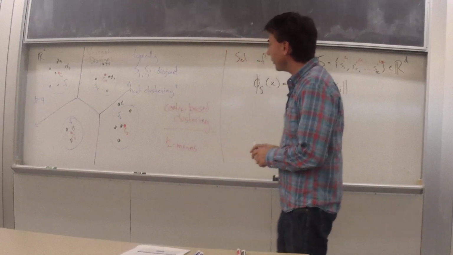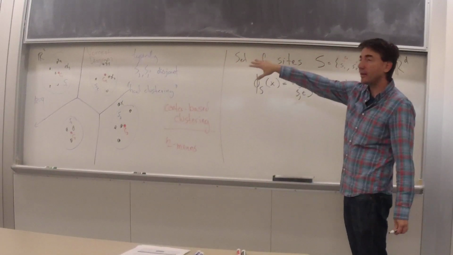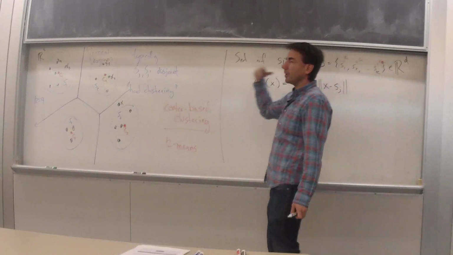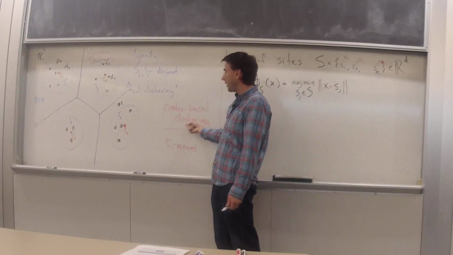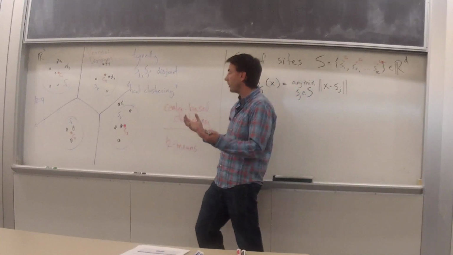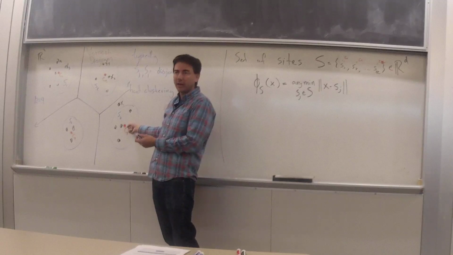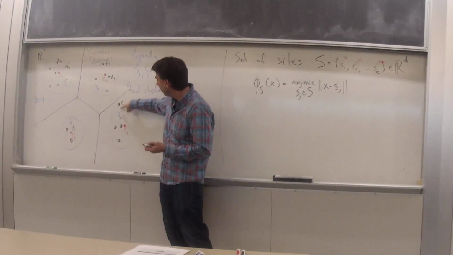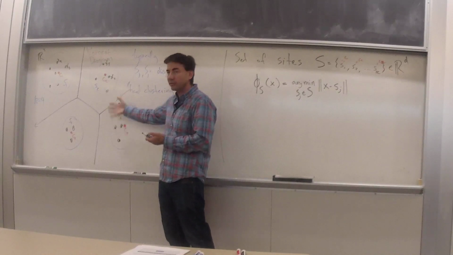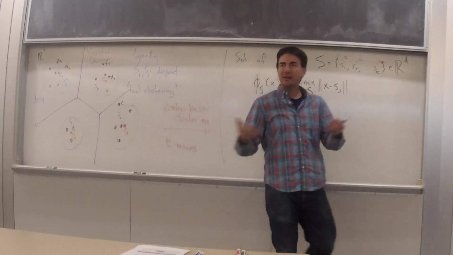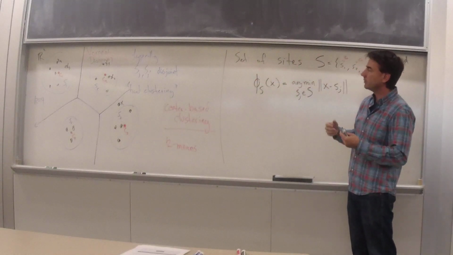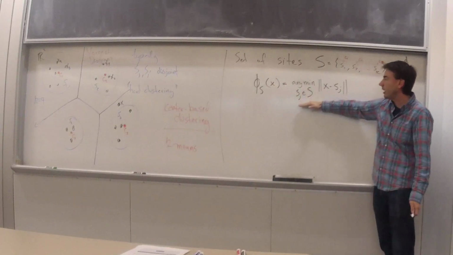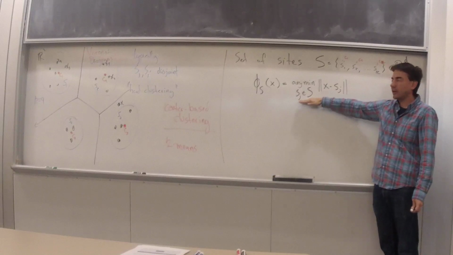Okay, and so this function and this Voronoi diagram, which corresponds to it, is really going to tell you a lot about the structure of any center-based clustering, or any assignment-based clustering, where the clustering is defined by centers. It doesn't matter how I choose the centers, but in this formulation, I always assign a point to the closest center. So it always follows this underlying structure here. So to understand any of these clustering algorithms, we need to understand how we draw these Voronoi diagrams, which is just the structure underlying this function here.